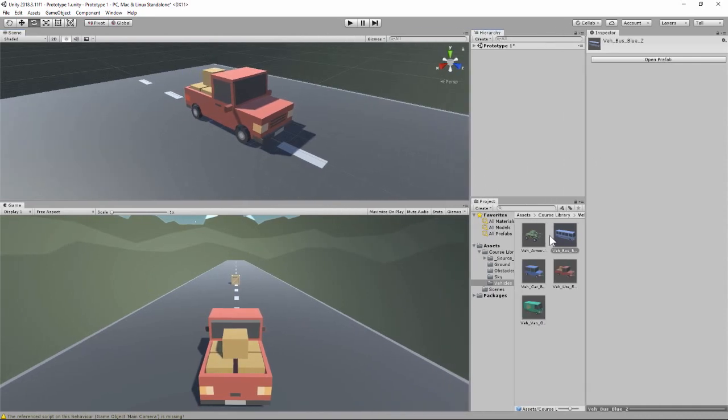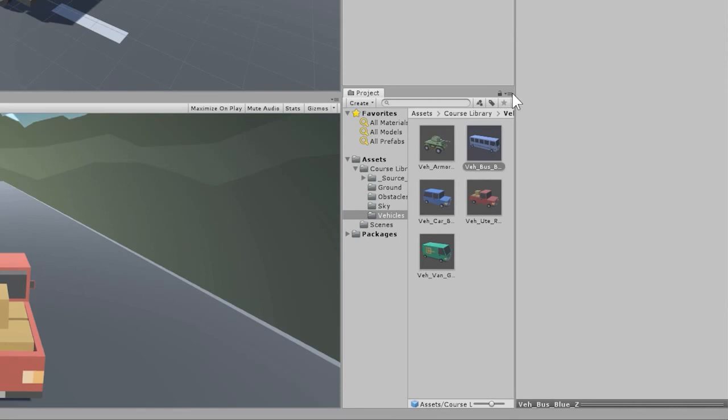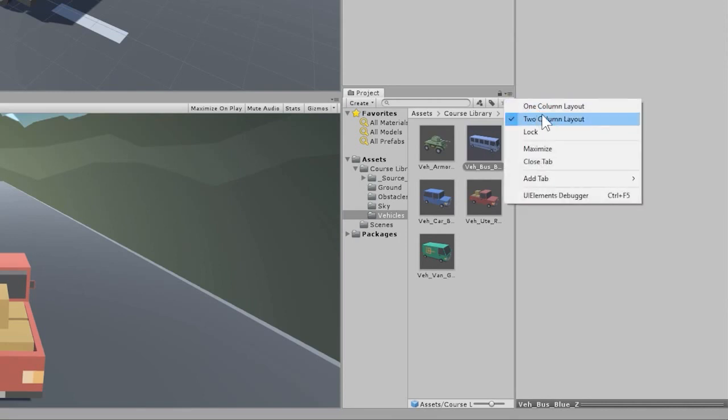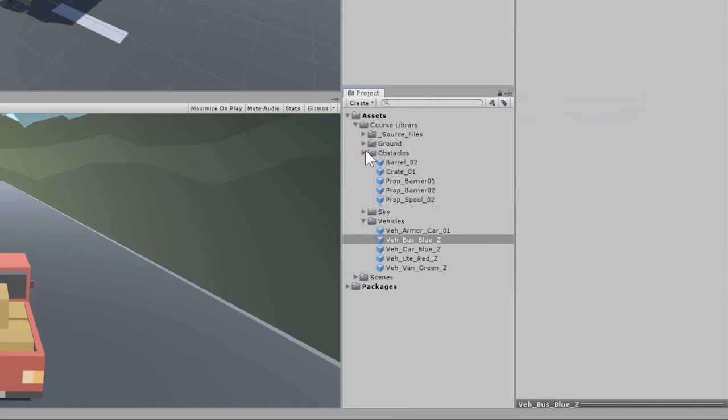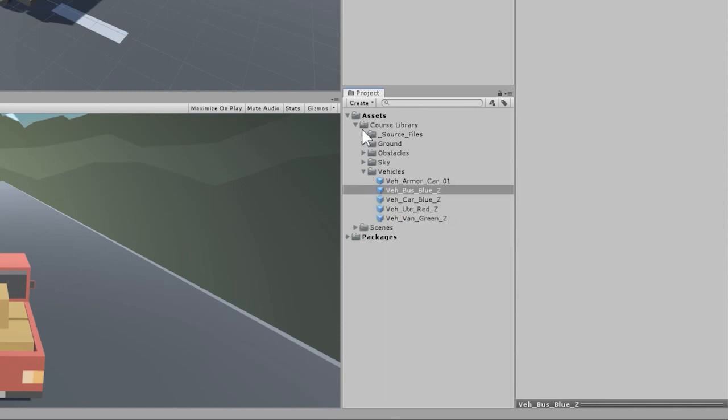I resized my inspector and my hierarchy just so there's more space. And then because our project window got a bit cluttered because it's pretty small down here, on the project window, all the way on the right side, you see this little drop down. If I click on that, there's an option to select 1-column layout. And so now all of our folders are just in these columns, and I can expand them and collapse them to see what's inside. Now it's your turn.